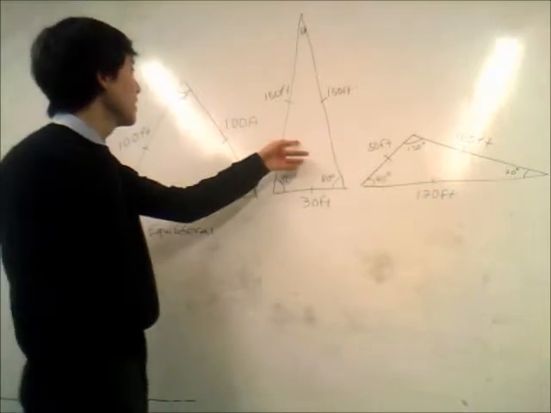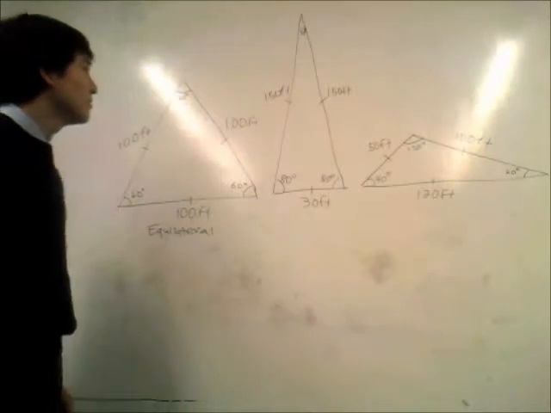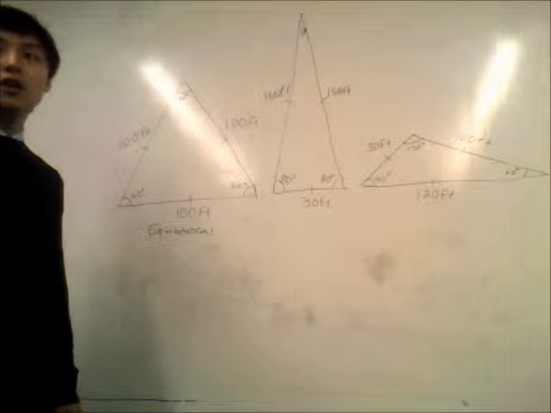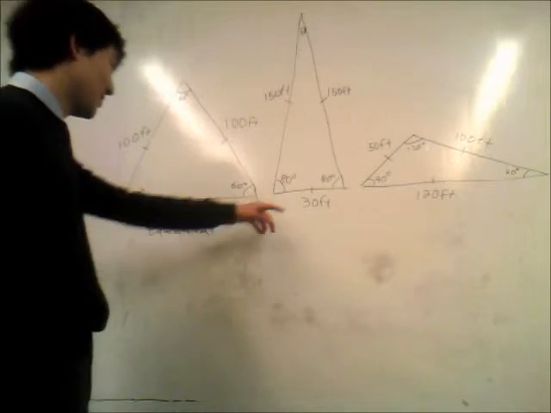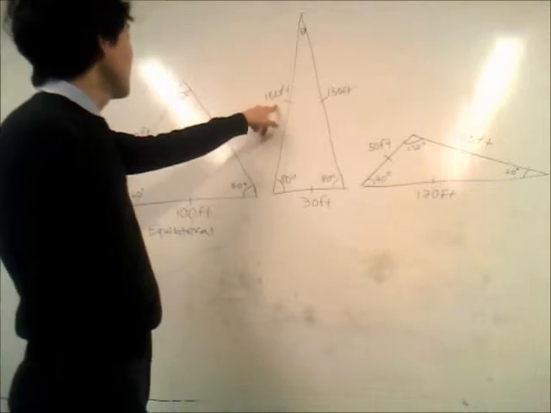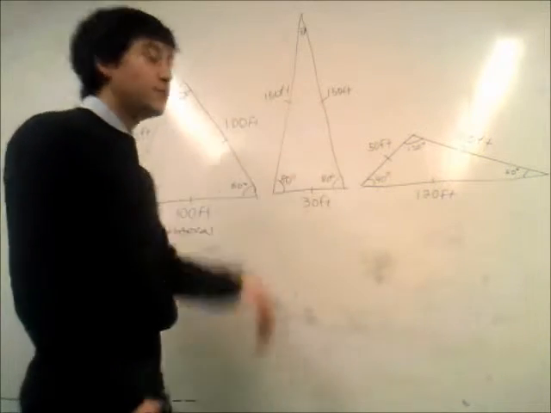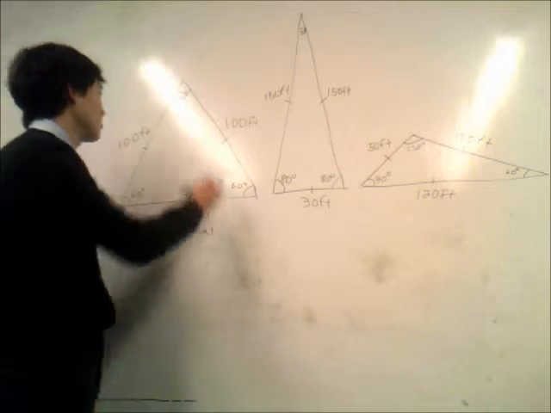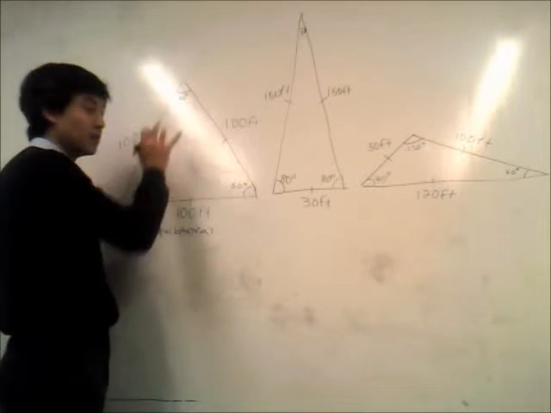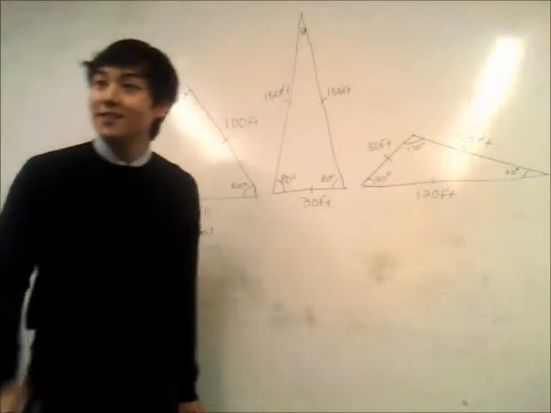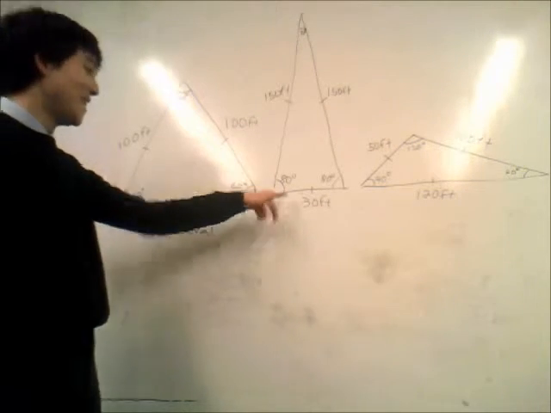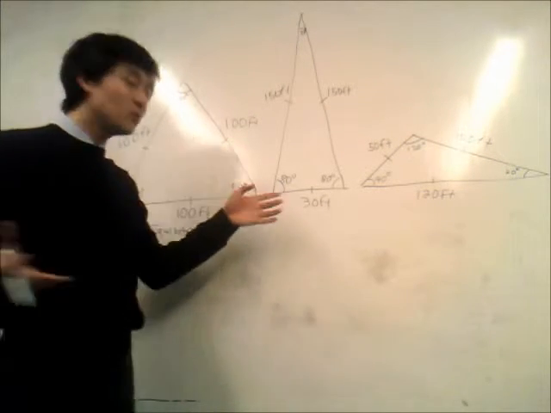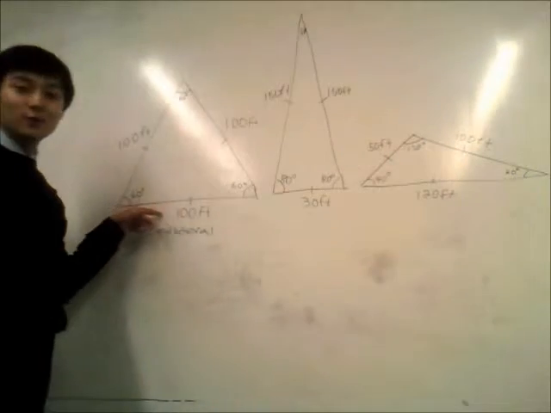Now, the second triangle, what do you see? It's taller than the first one. Oh, it is taller. Yeah, so I measured these, and it seems like their sides are 150 feet, which is much longer than the 100 feet here. But now, the bottom's smaller. And I measured it, and it comes out that it's only 30 feet compared to 100 feet over here.